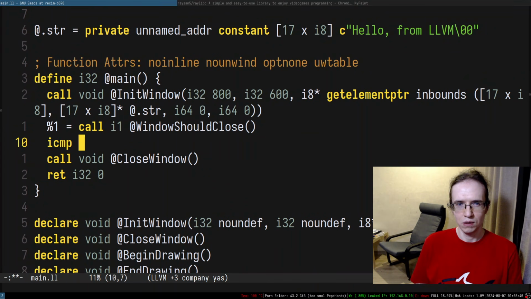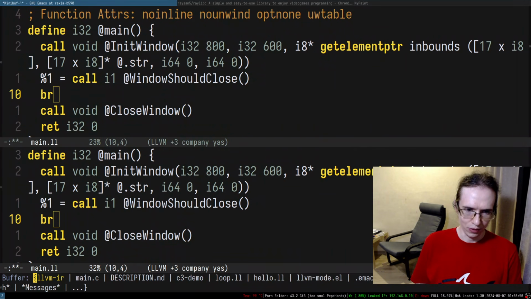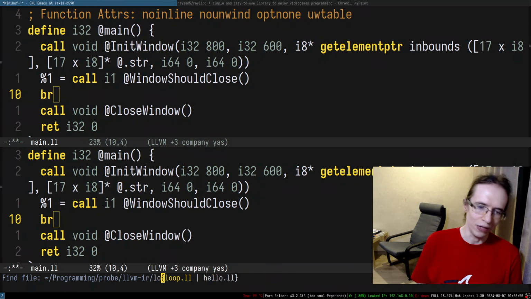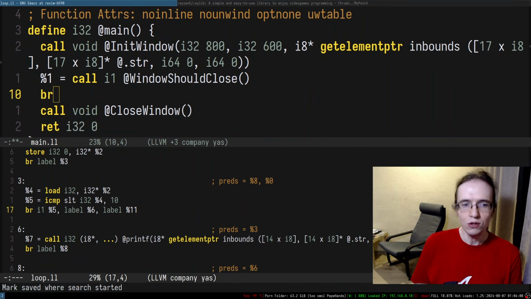ICMP, actually, no. I can do break, all right, I can do break. And what I want to break into, I want to do a conditional break. Where are the loops? And where are the conditional breaks in here? So here is the conditional break.